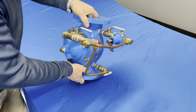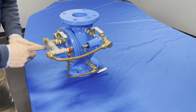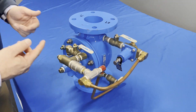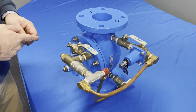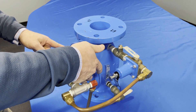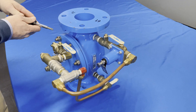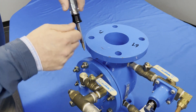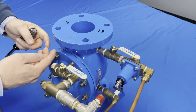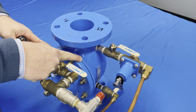Now, you can also have these in a vertical application. In a vertical application, you're going to notice this point is now the highest point. What we're going to want to do is loosen all of the bolts — loosen up the top two, then move down and loosen the lower ones just a little bit. Once they're loosened, take a screwdriver, stick it right in here, and twist a little bit, creating some space and allowing all of that air to come right out of the top of the valve itself.